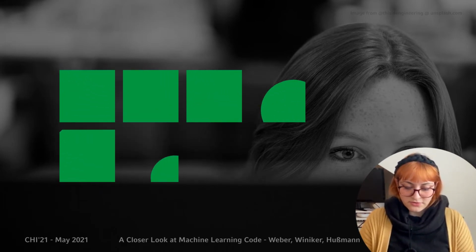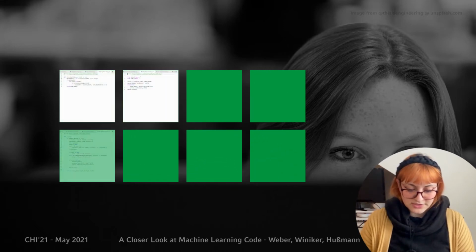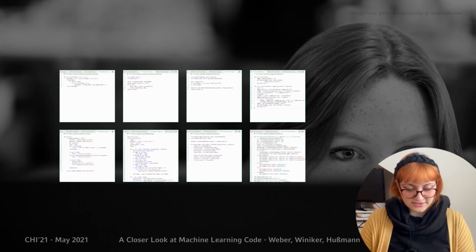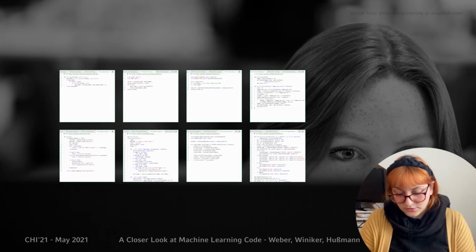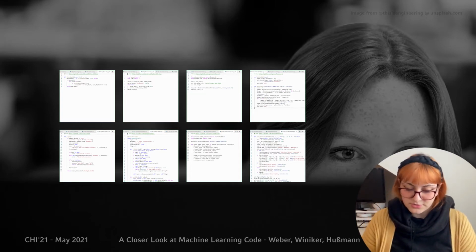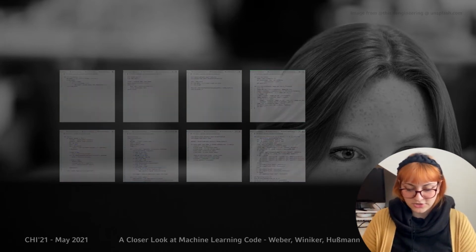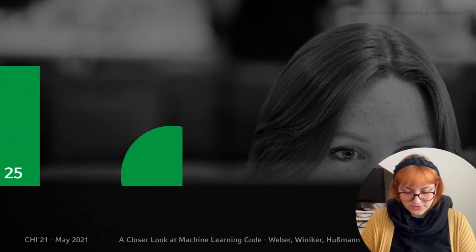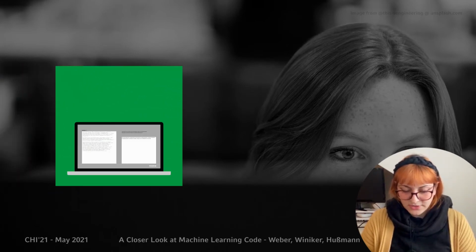In total, each had 8 small pieces of code, 4 of which were just general Python examples, and 4 used actual machine learning, like the Iris or MNIST datasets. To make sure the code fit onto the screen, it was relatively short, so we stuck to examples you would find in a typical machine learning introduction. Now, after gathering some demographic info, every participant had to read each of these code snippets in a little UI, where we showed the code and then asked them to summarize what it does and whether they noticed anything.